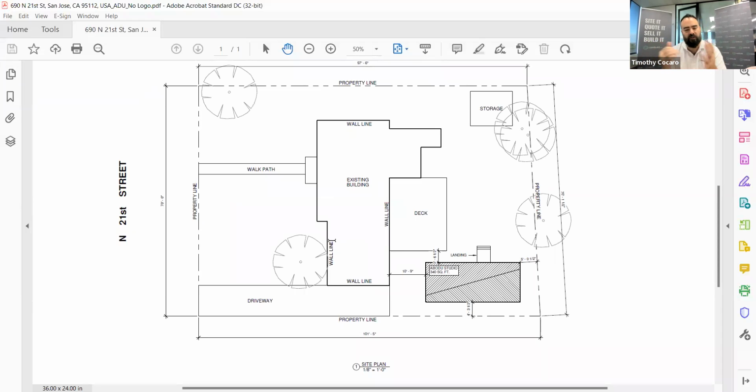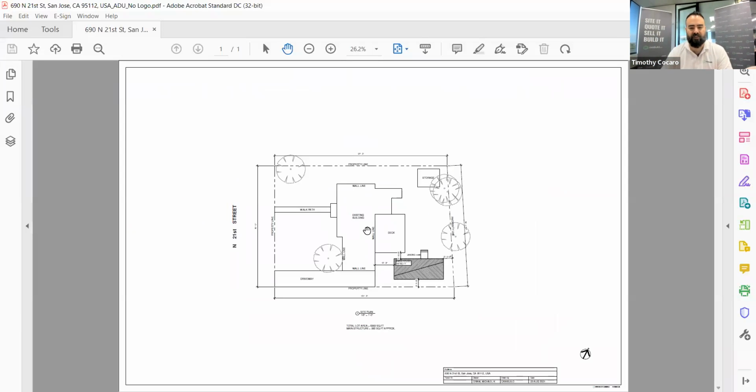So you can do it for $99 or $200 or whatever you might want to do, or package it in conjunction with some other services that you're doing. But you'll be able to receive this, and you'll be able to use that. And this is now available for all pool builders and ADU builders. We're still working on it for houses, but that'll be coming shortly.